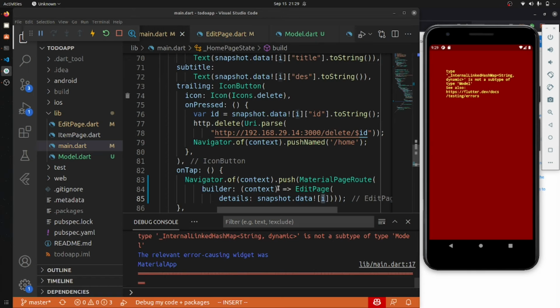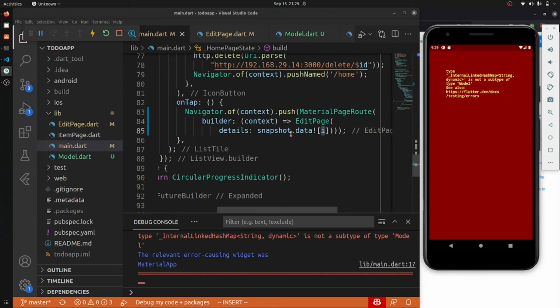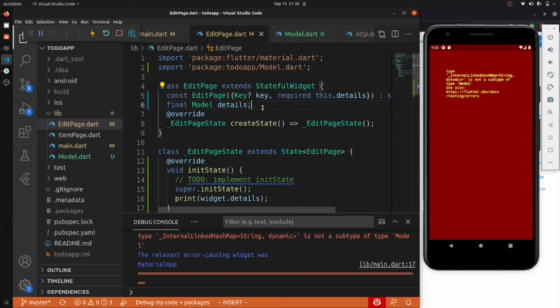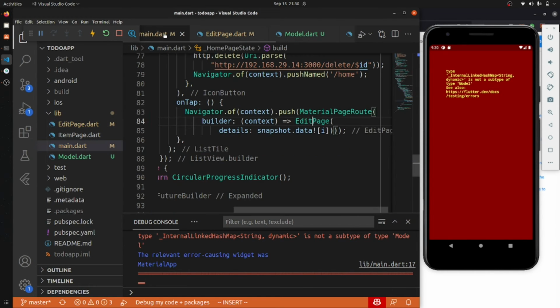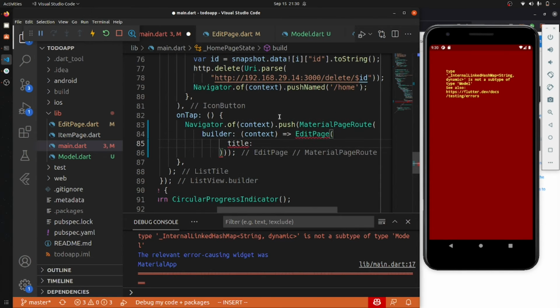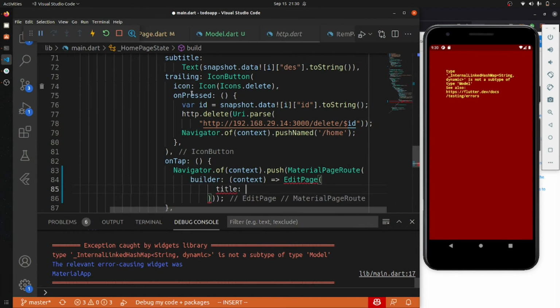Let's just debug it, then only we can move forward. Okay, so without this, I think if I don't go with these stuffs, and if I come here and I just type title is equal to, just do this.